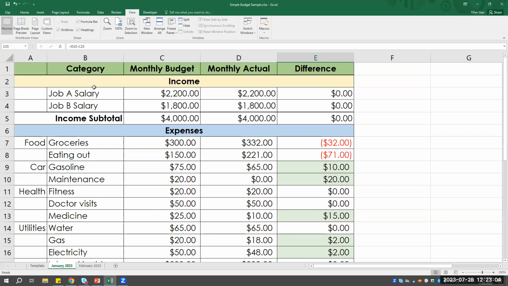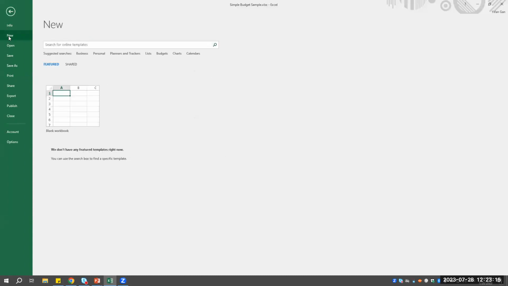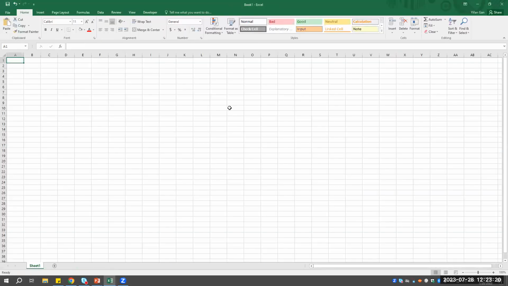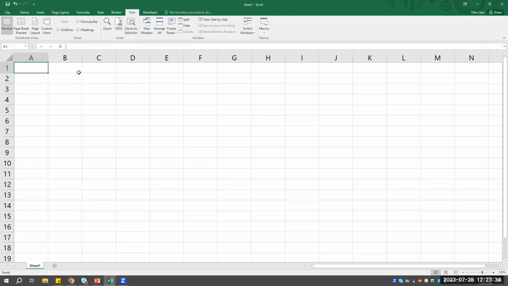I'm going to start a new file. So here in the same Excel program, I'm going to go to File in the top left of the menu bar. Click on New, and I'm going to start with a blank notebook. Here it is. All right. Now, for everybody to see it a little bit better, I'm going to zoom it in to about 200. This doesn't mean that I have enlarged the file itself. It's just a way for us to see a little bit clearly because Zoom screen can be a little small.